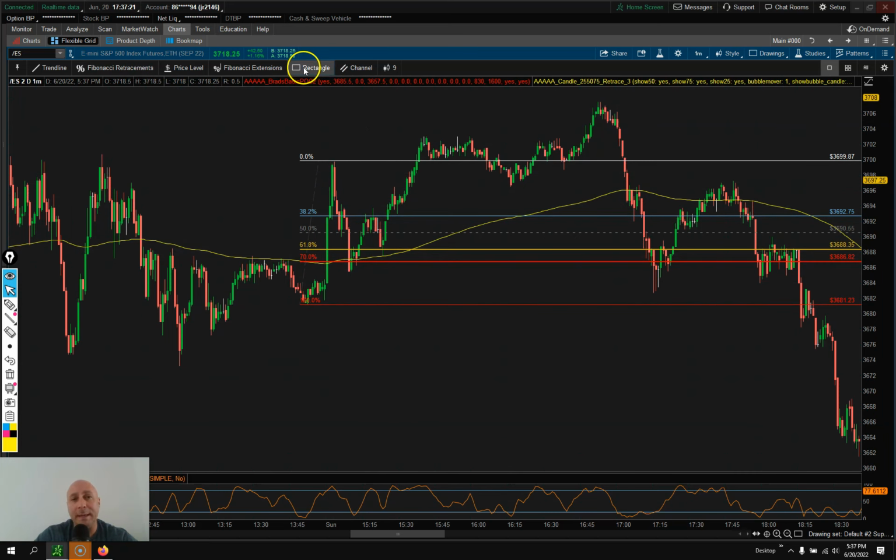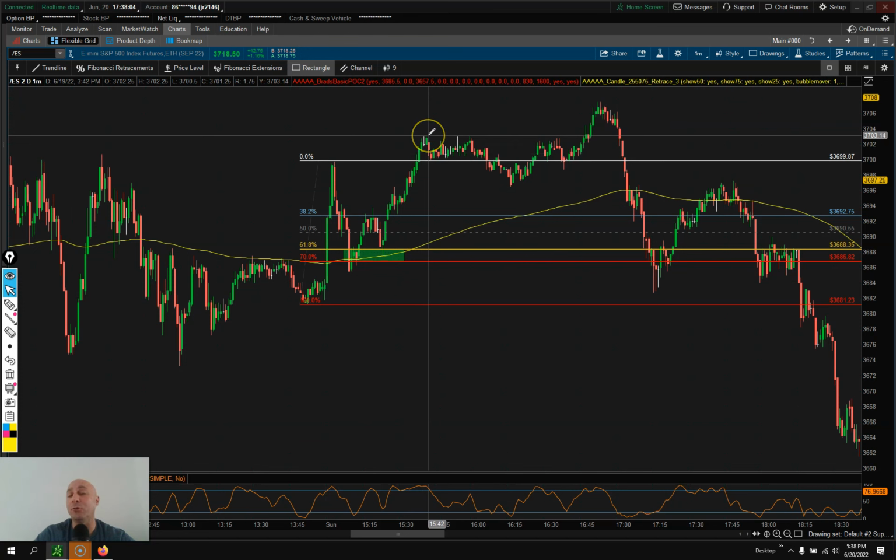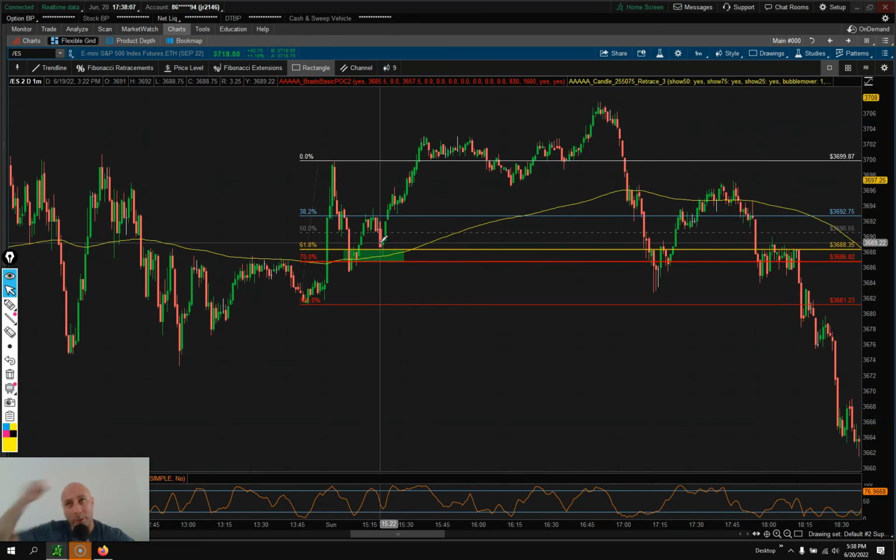Here we come and look at how we pull back to this 61 to 70% pullback, right? That's what we're looking for. What happens? The 70 lines up with this breakout, because price broke out from this high, consolidation, and guess what? Old resistance becomes new support, and when it ties in with our 61 to 70, this is where we want to get long, somewhere in here. Then our first target would be 38%, and your second target could be the 0%, or making new highs, depending on how you want to trade this.